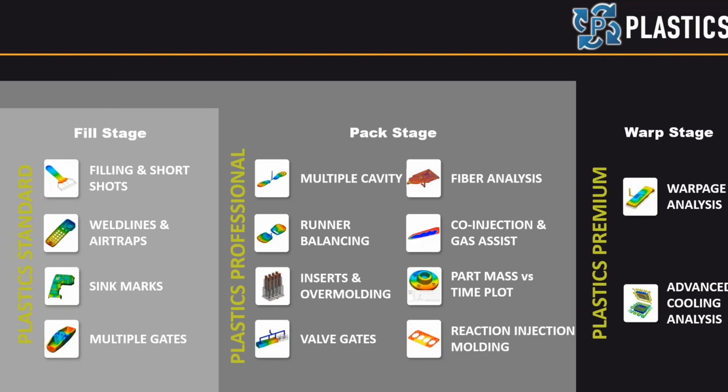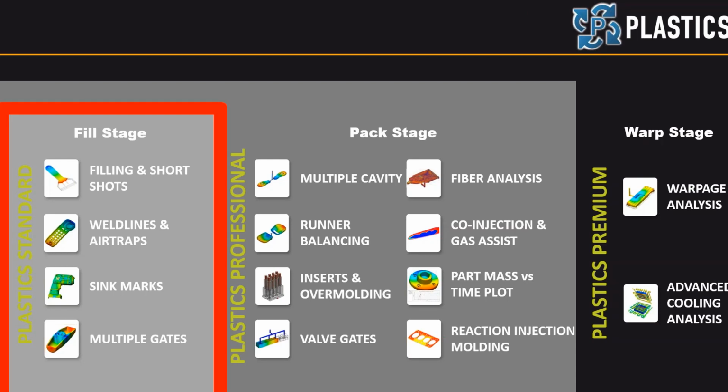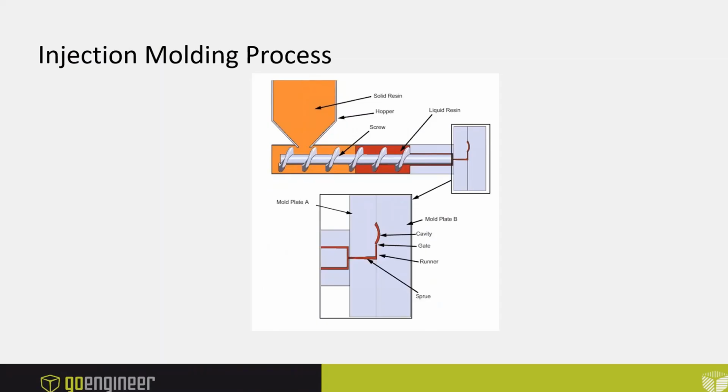So just like anything in SOLIDWORKS, Plastics has multiple tiers. We have the standard tier, professional tier, and plastics premium tier rather. And we are going to be concentrating today just on Plastics Standard, because there's a whole lot of bang for the buck there. There's a ton of ways to save money with just even the standard tool. If you have questions about the professional and premium tool, we can help you out with those. But for today's sake, we're just looking at Plastics Standard.